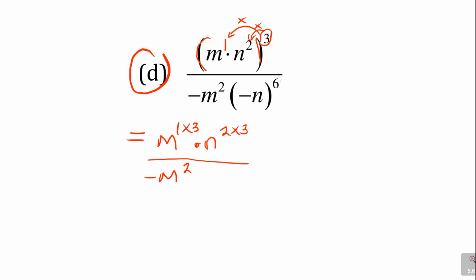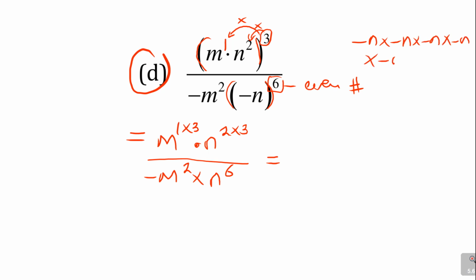Now what power is it? It's a bracket affecting a negative. Now 6 is what? An even number. What will happen to that negative? The negative will become positive. So it is times n to the power 6. You see that? You needed to know that 6, it will be minus n times minus n times minus n times minus n times minus n times minus n, 6 times minus n. The negative cancels.